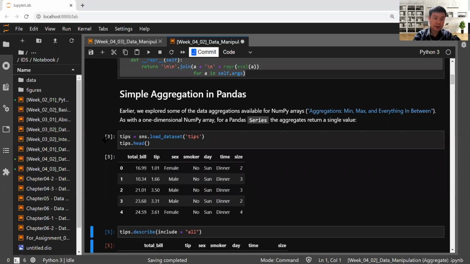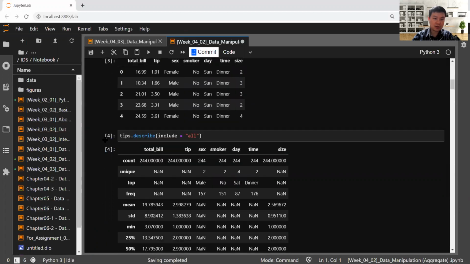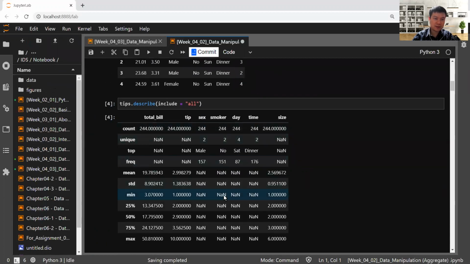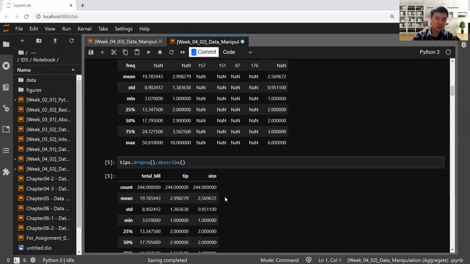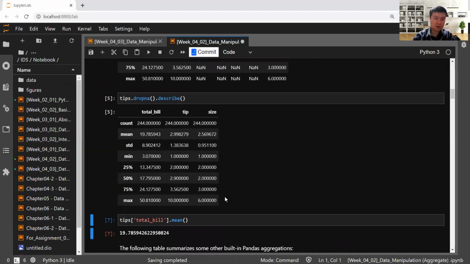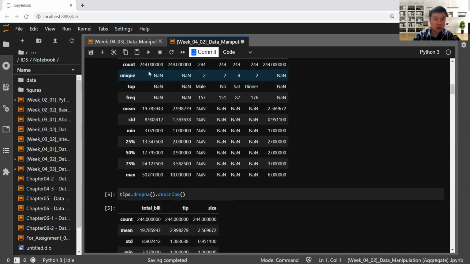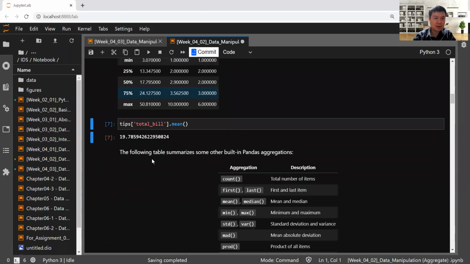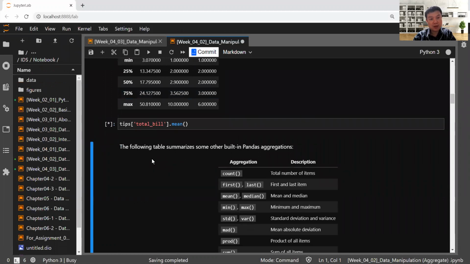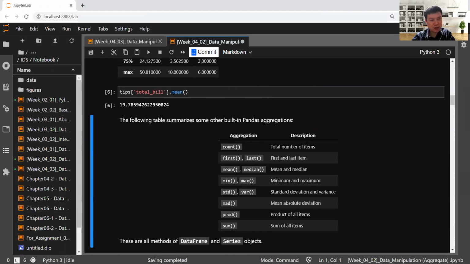Okay, and you can see all the description of your data, from the numerical and the categorical data. After you know this, let's see if I want to drop the non-available values. I guess there are no missing values, so it's fine to use all the data. And if you want to know the minimum, we use dot min.